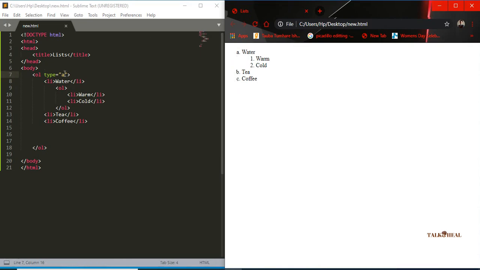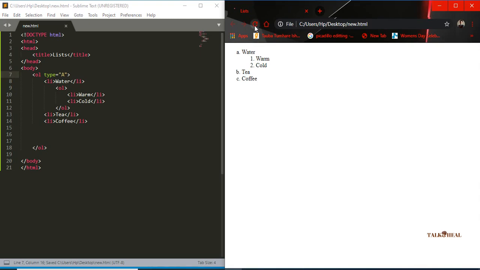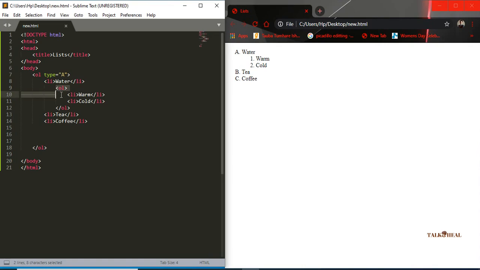So what happens if I press capital A? I'm going to say Ctrl S, and when I refresh, as you can see, it has changed to capital A, B and C. So let's see how you can also change the sublist. For that, I go into the sublist. This is my sublist right over here. I'm going to jump into it.